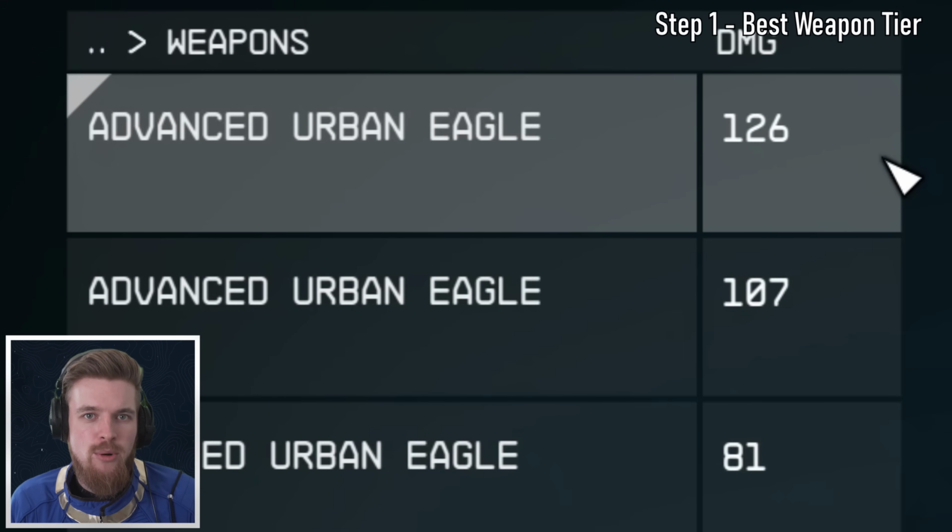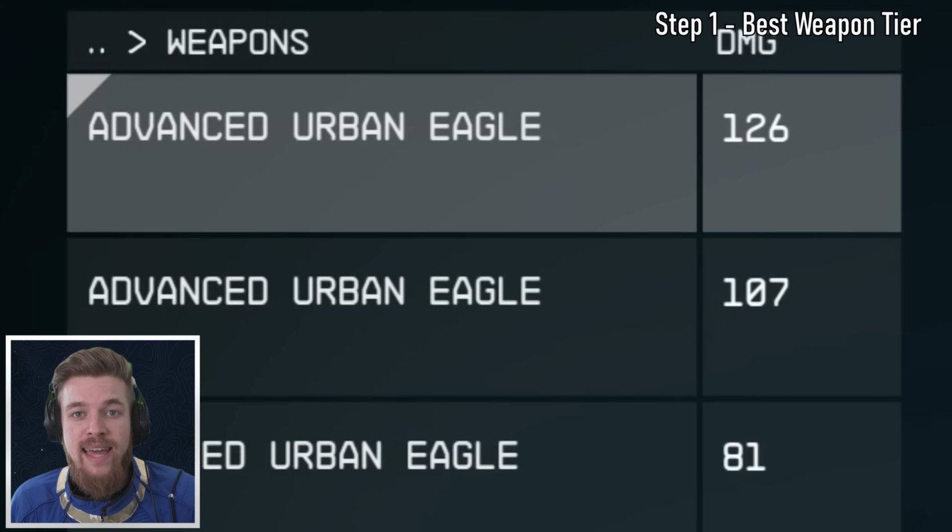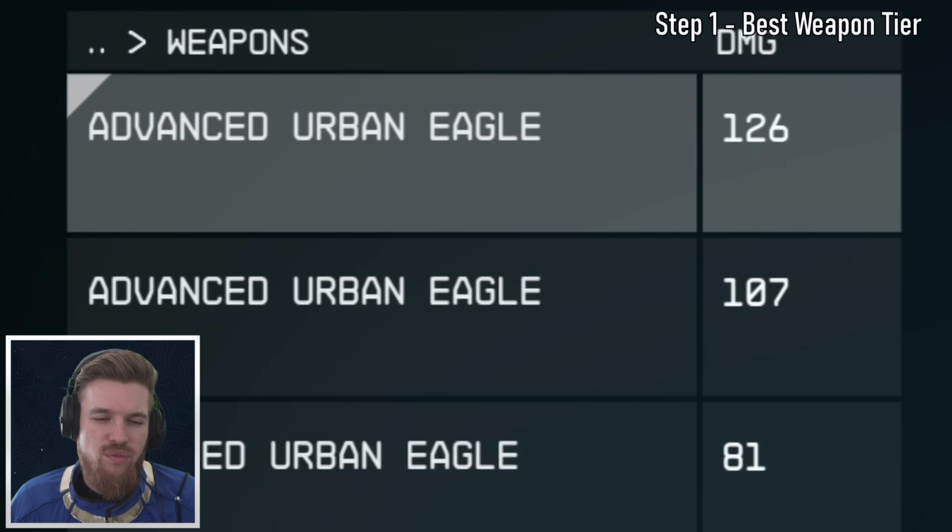Now, just so you know, currently, due to a naming bug, the superior weapons only appear with the advanced weapon tag. But like you can see here, they actually do more damage. Even though it says it's advanced, it actually should be superior. Hopefully this gets fixed in the future.